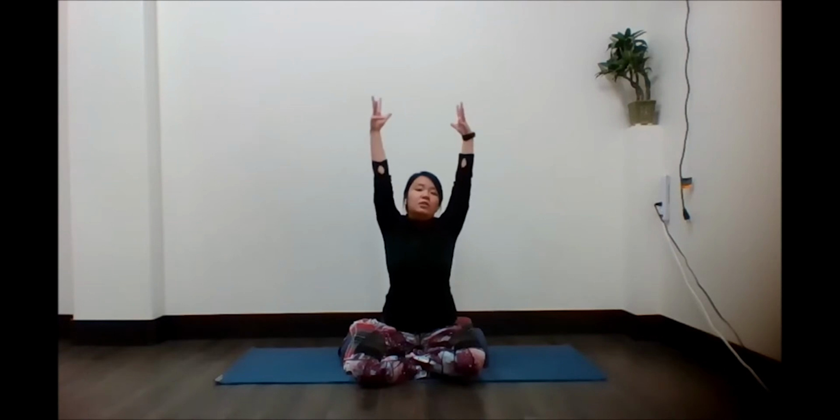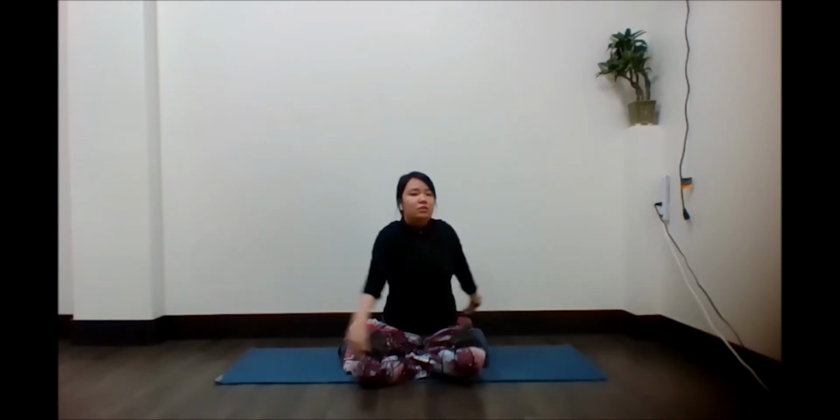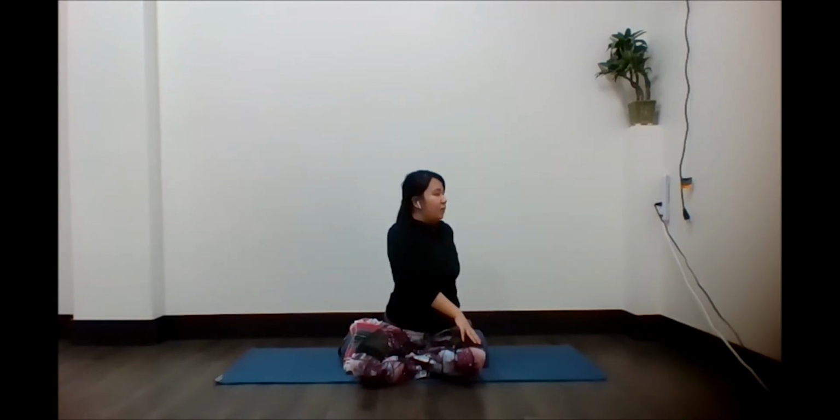Inhale back to center. Exhale over onto the other side. Again, inhale, find length in the spine. Exhale, you're spiraling, twisting, feeling in the mid and upper back.